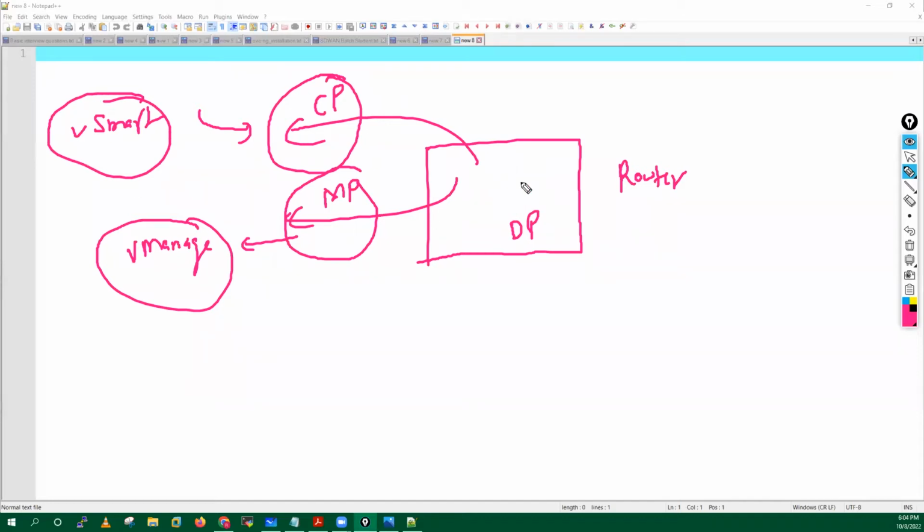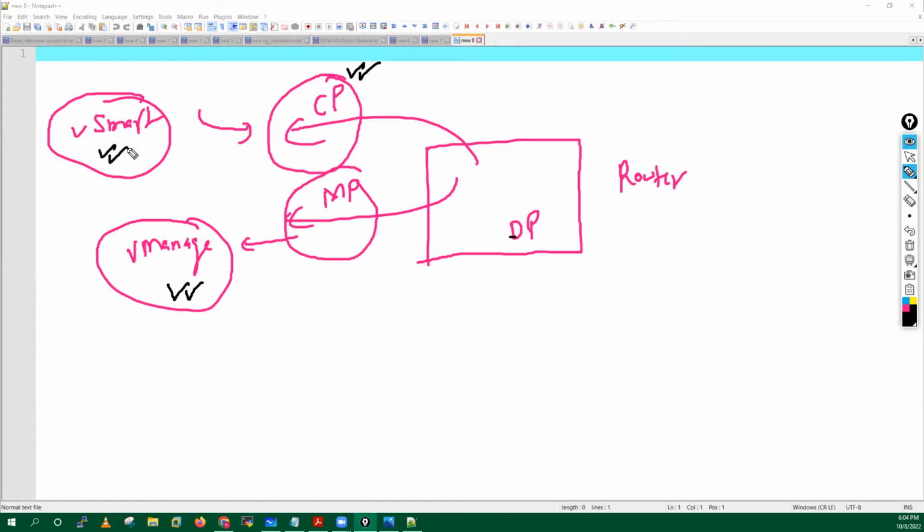Because we have removed the control plane and management plane from this router, if we want to manage this router, we need to communicate with the vManage. If this router needs to do any kind of control plane activities, it needs to communicate with the vSmart.